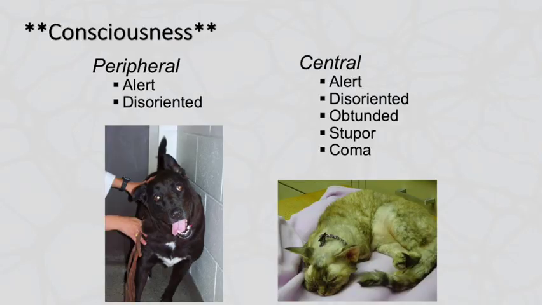One of the most important aspects of our neurologic exam in differentiating central from peripheral is going to be the level of consciousness. Now, some of these patients can be so disoriented from the vestibular disease, they might appear lethargic or even obtunded to some degree, but it should be more on the mild side of things when all things are taken into account. Whereas with central, this is when we start to be more confident if a patient is obtunded, stuporous, or especially comatose, that this would be a central localization.